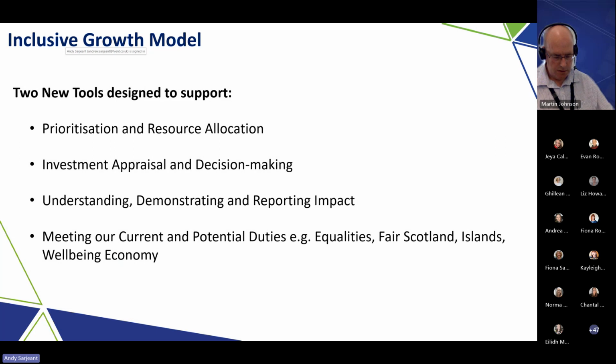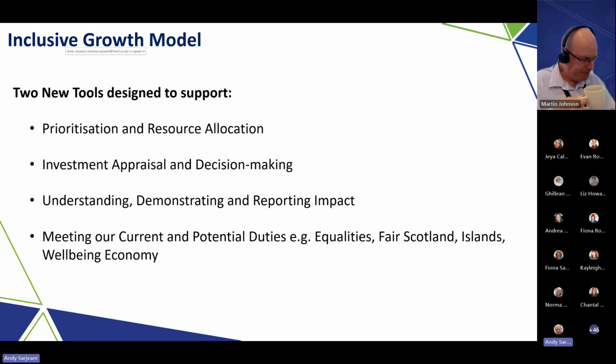And in this context, it describes the importance of flexing the criteria for support to stimulate demand where that's needed. It describes a need for implementing new approaches to monitoring and evaluating our contribution to inclusive growth and the well-being economy. And it describes the need for better support for resource prioritization.